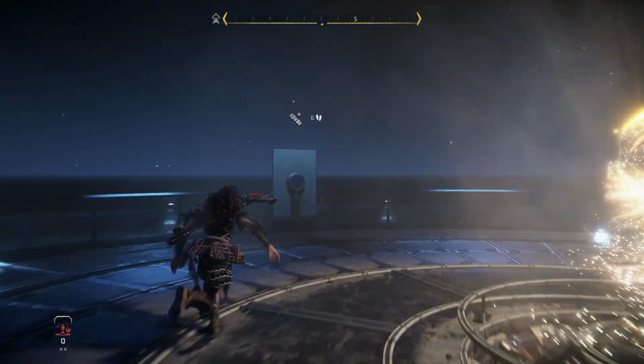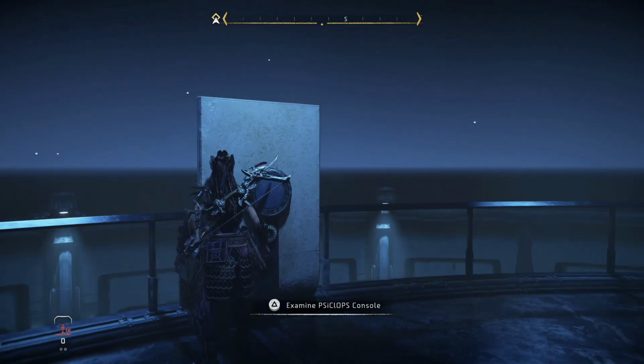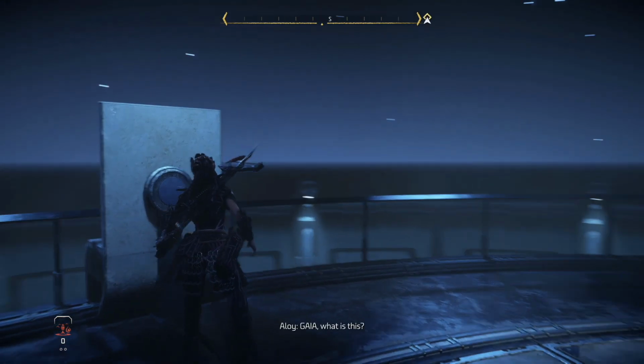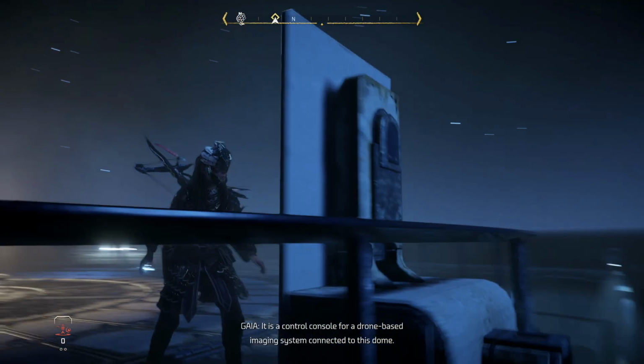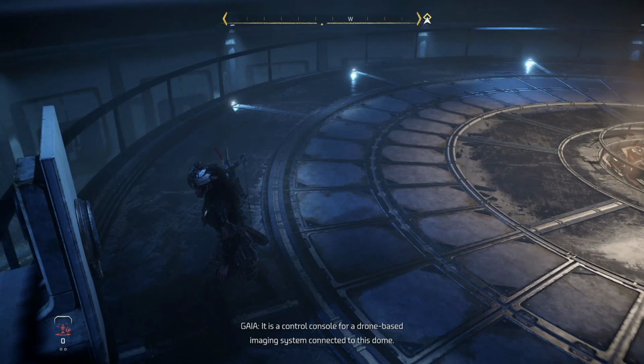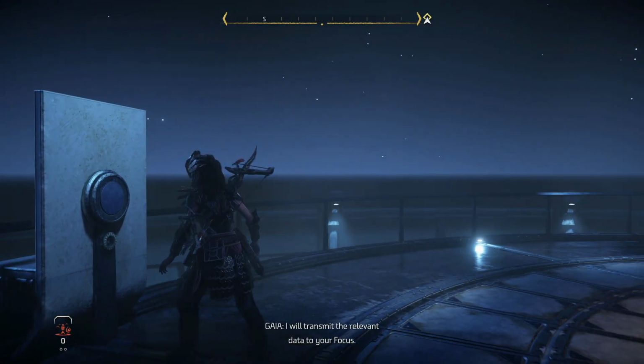What is this? Cyclops console? Gaia? What is this? It is a control console for a drone-based imaging system connected to this dome. What? I will transmit the relevant data to your focus.